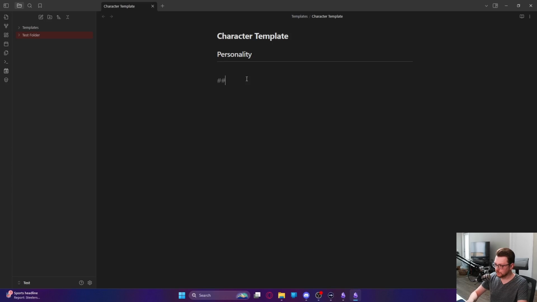Then we'll do description and another line, and then we'll do name, another line. And notice, if I don't put the space in between something, strategy, it becomes a tag which you can search for as you want.